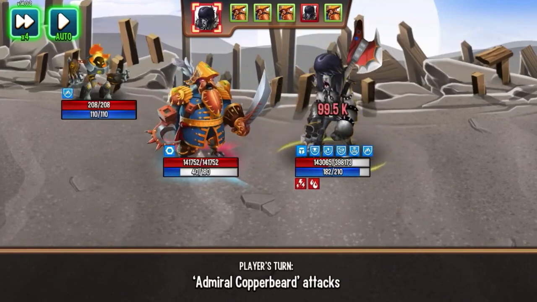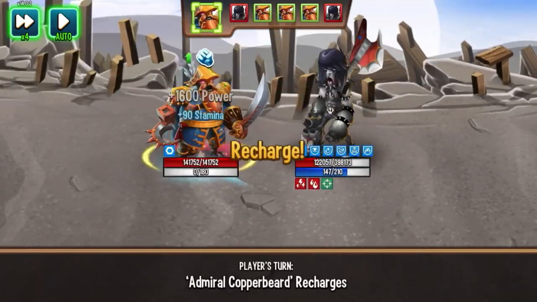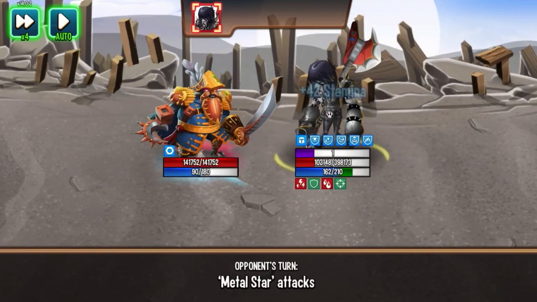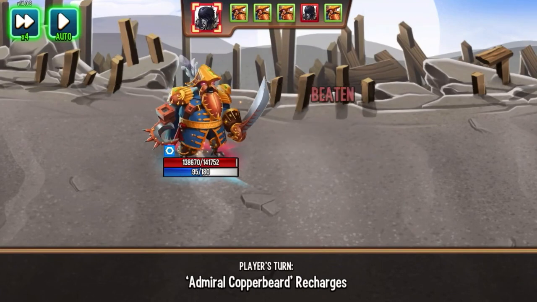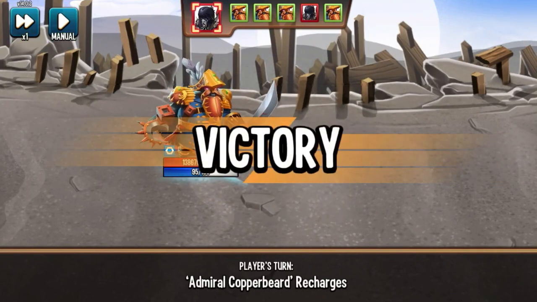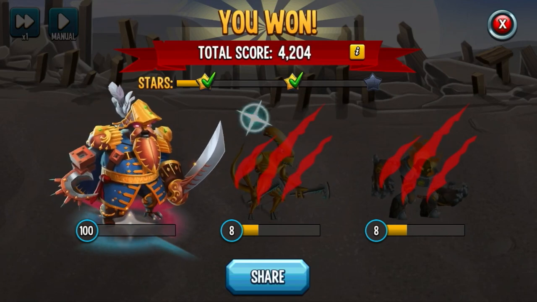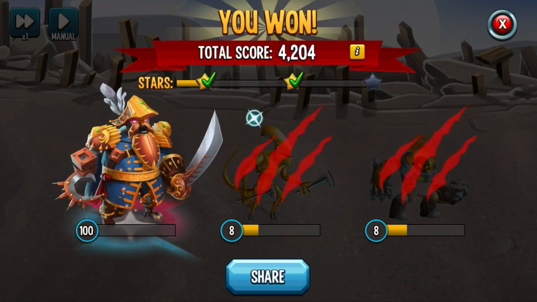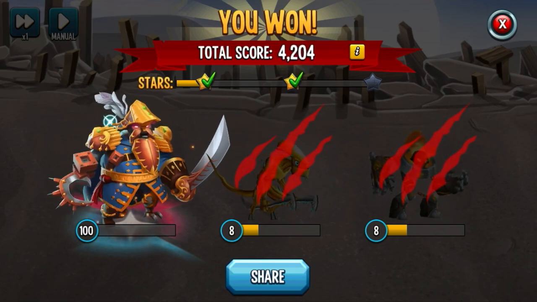Admiral Copperbeard is really doing some big damage right now. Metal Star hasn't done anything yet. Ooh, he's almost gone. Oh my god, Metal Star, he's done. There you have it, guys. So far, Admiral Copperbeard is doing good, man. He lost like 10 HP, man. That was nothing to him. Metal Star did nothing to him. So let's continue, man.